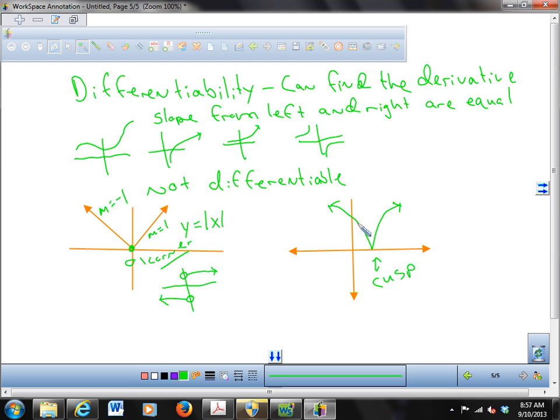When you have a slope coming in like this and going out, an example of something that has a cusp might be y equals x raised to a fractional exponent. That would actually start here. This would be shifted over, but something that has a fractional exponent has cusps in it. And it's not differentiable because the slope coming in is very negative here and very positive going out.